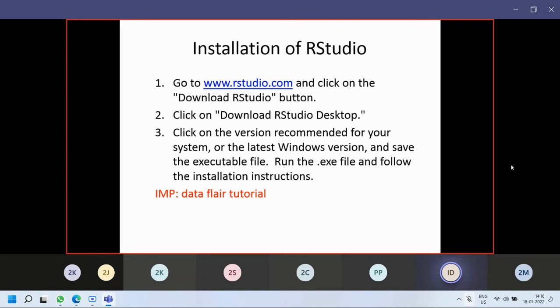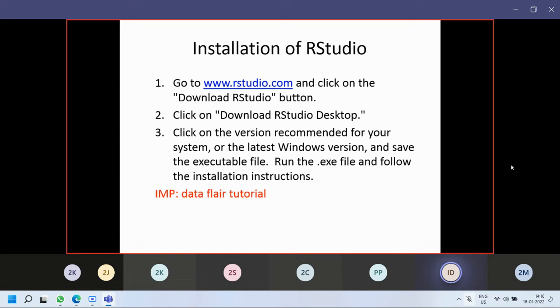Installing RStudio, after a few lectures we'll install RStudio, right? And then I will come to RStudio. What is the difference between the R console and RStudio? Right now we installed the R console. Keep in mind, we have not installed RStudio yet. If you want to install RStudio, search for download RStudio for Windows.